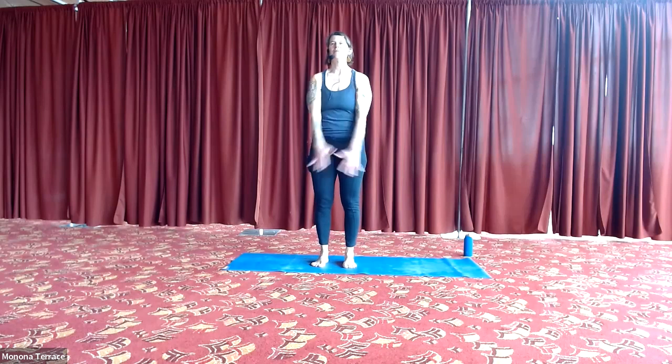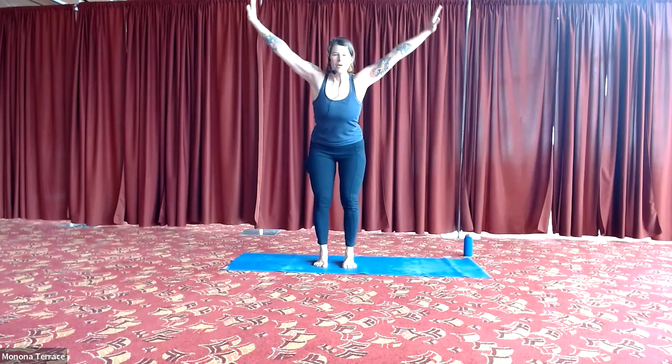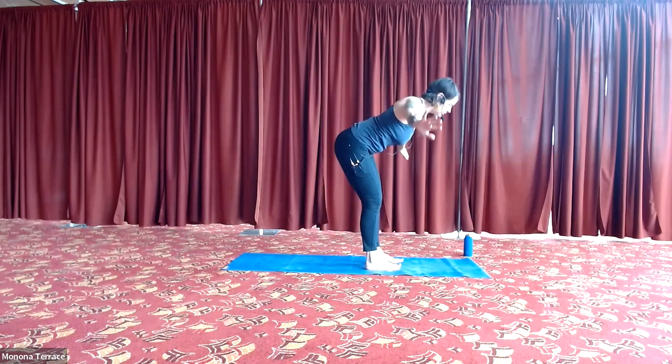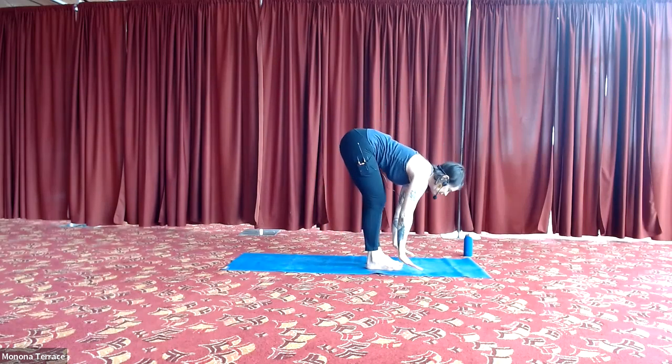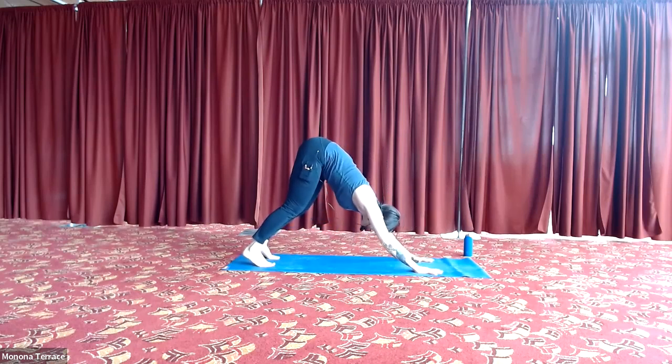Here we go. Exhale, big stretch up. Fold forward. Walk forward, back, downward facing dog or skip it. All right, little different challenge. You're going to do a floating table to save your knees today.